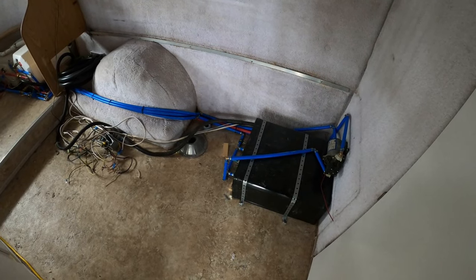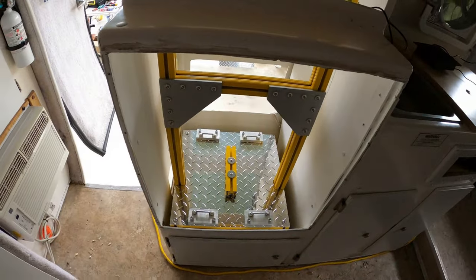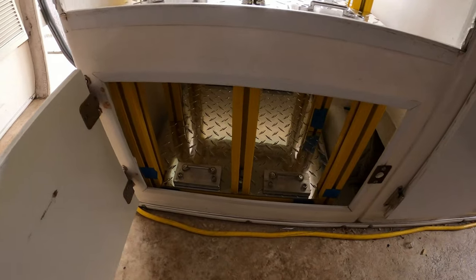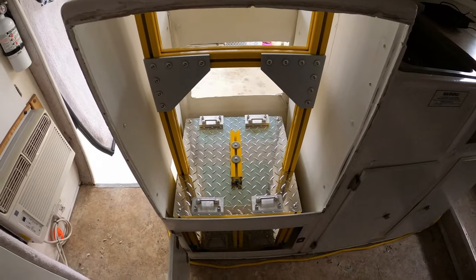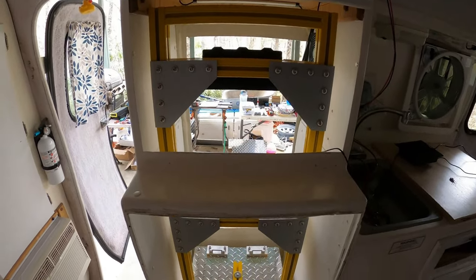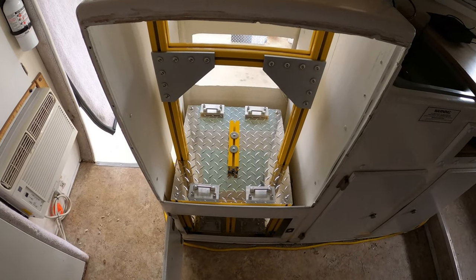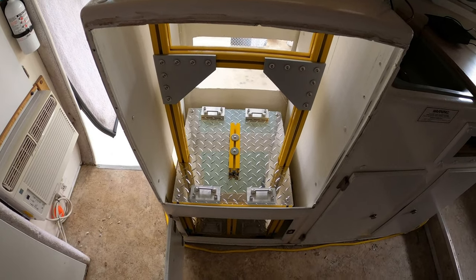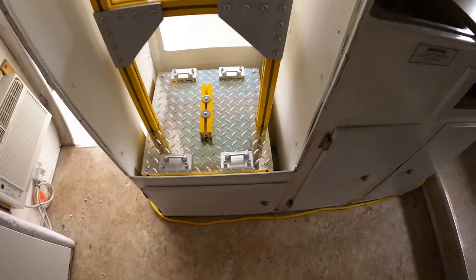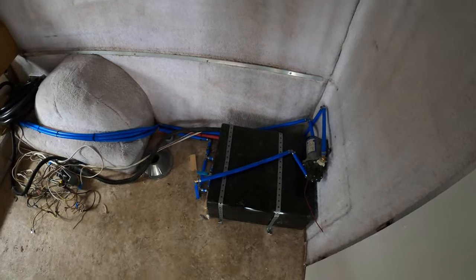It's going to really help with balancing out the vehicle's weight, because on the other side, this is where the solar electronics gear cabinet will be, or is. So there'll be four big batteries right here, and that's a lot of weight. Each battery weighs about 40 pounds, and then that 50 pound inverter on top. And then the cage that's going to support them, that you can see now, it's probably another 50 pounds. So, yeah, that is a lot of weight on one side of the vehicle. So we need a way to balance that out, and so two water tanks on this side.